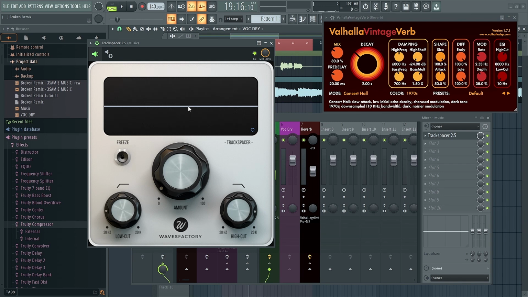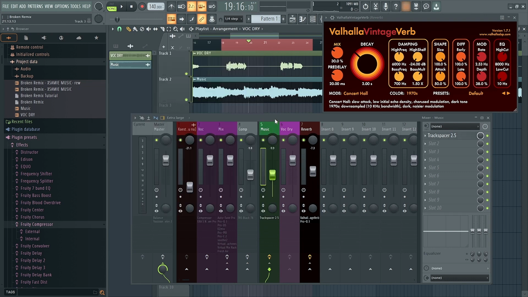That way it sits on the instrumental so that everything is glued together. And that's how I normally do it. From here I can now export it and then master it.